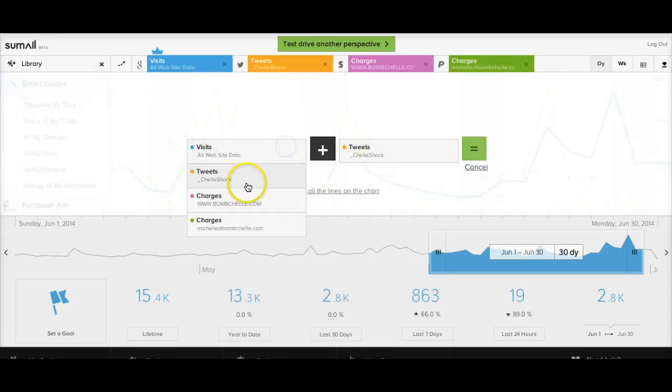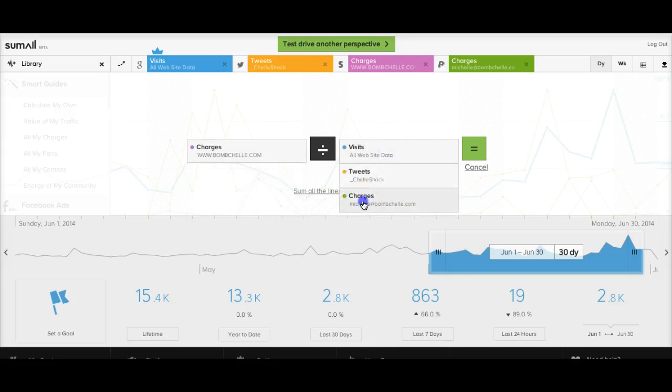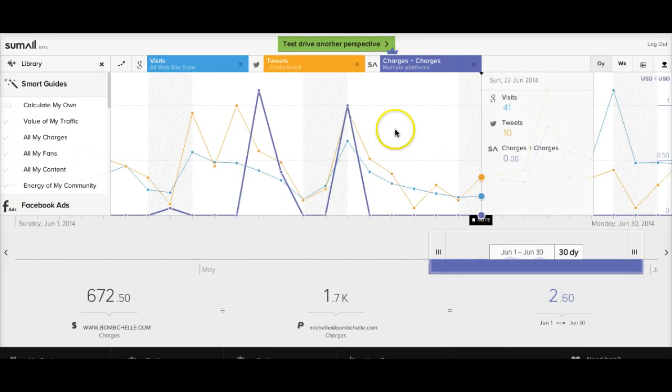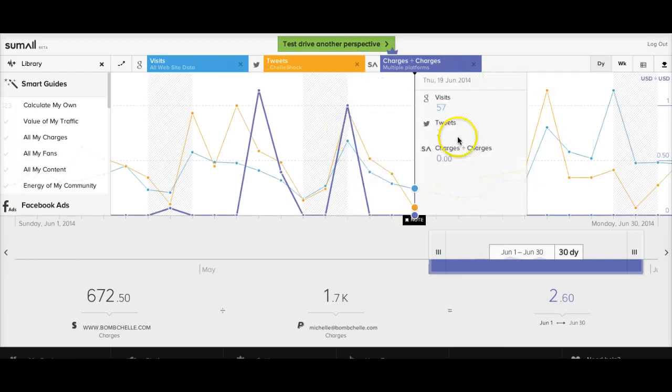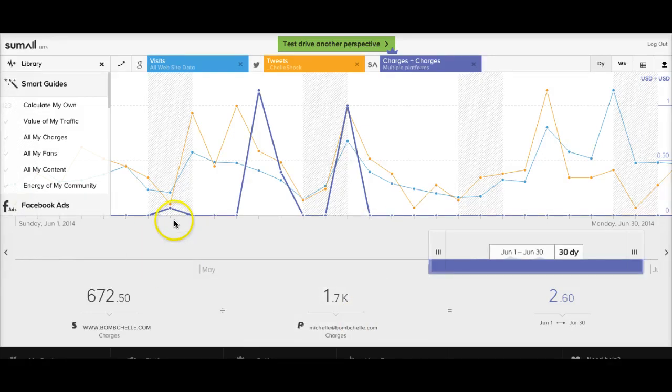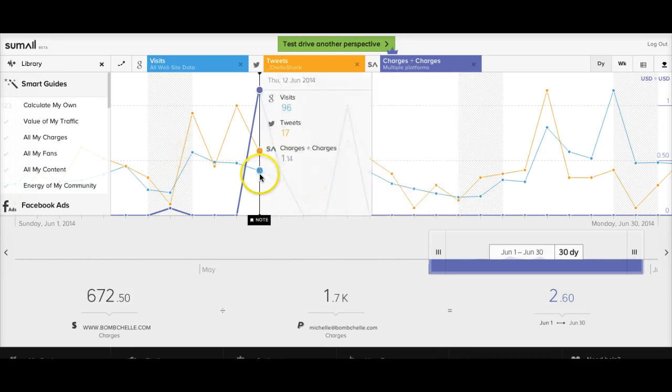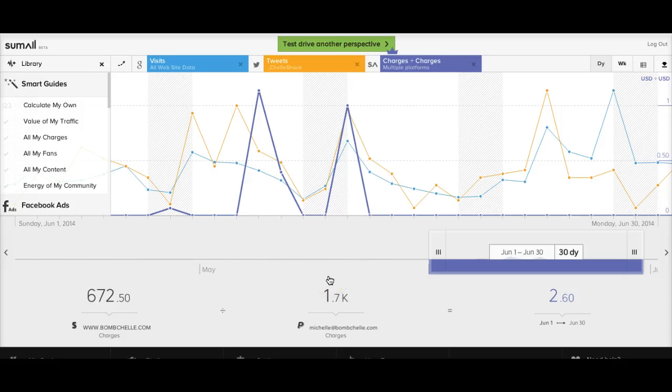And this is a useful exercise to do because it shows you that website visits don't necessarily correlate to making more money. So you can see that right here I had more website visits, right here I had more website visits, and I just happened to make more money that particular day, isn't it?